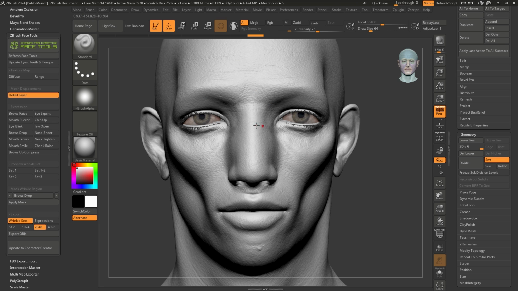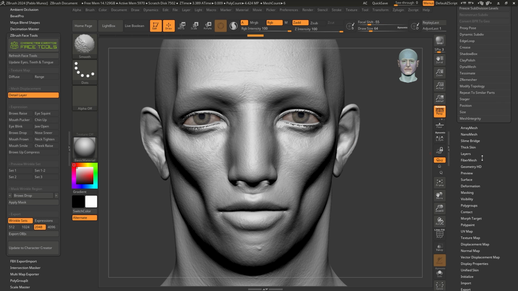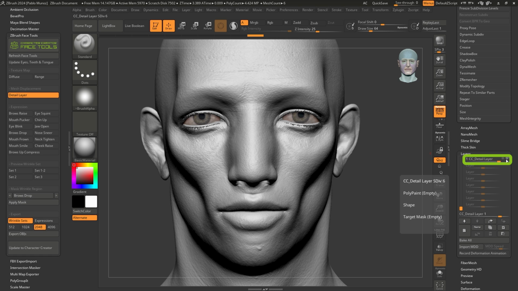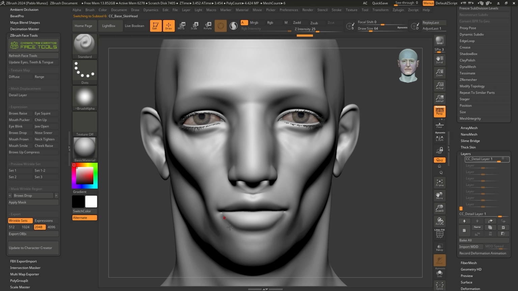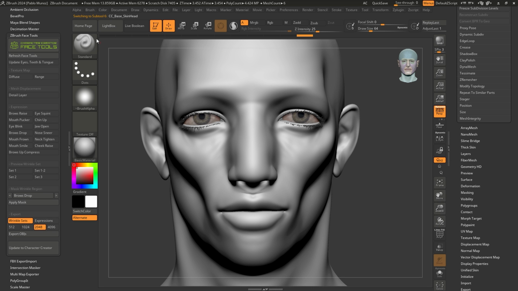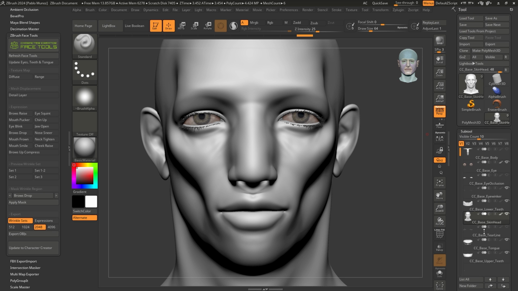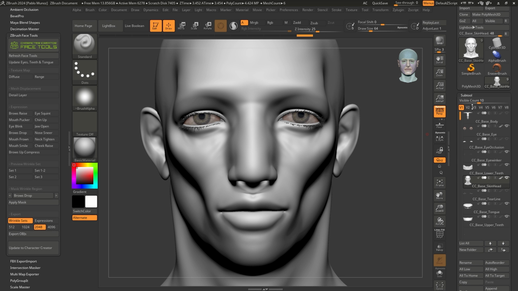So what's cool is that all of these details are brought in as a layer. So if I turn this layer on and off, it's the same thing as turning this switch on and off. But again, it does it automatically. So I'm just going to click on this detail layer, and there we go. So all those details are off, and you see the layer is also off. So again, all of this plugin is just to simplify your life with just simple switches, but you could do the same thing manually in ZBrush. But that's what I wanted to really emphasize in terms of how this plugin works, so that you don't get too stressed about this workflow. It's actually really, really simple.